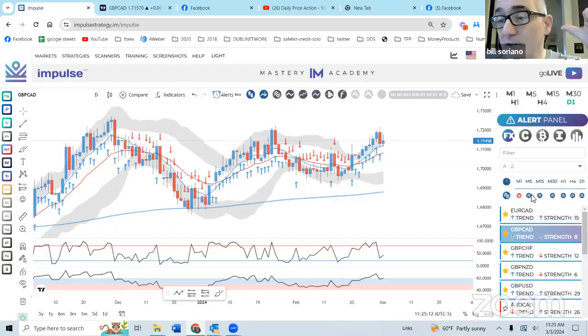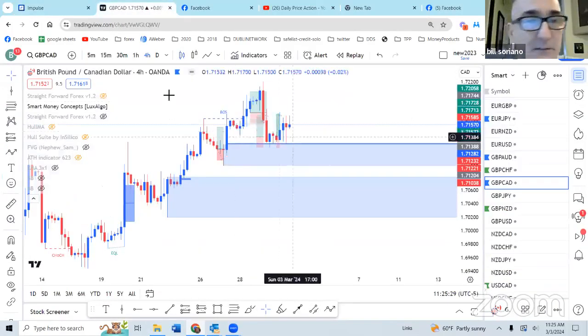Okay. Now for me, this is how most people in our community trade. They want the ones that are all bullish here, and they disregard the 1 minute. So either all the other ones bullish or all the other ones bearish. I disregard the 1 minute and the 5 minute, and I look for the 15-minute through the daily. Okay, but just let me show you then what happens here.